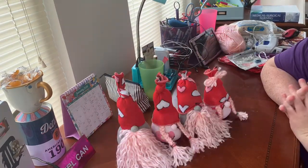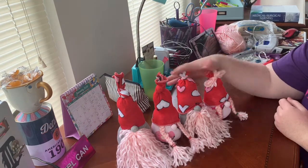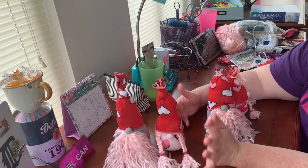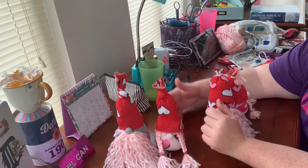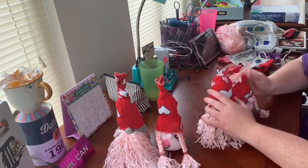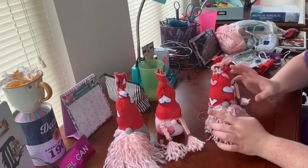Alright guys, and that is it for today's tutorial. Very, very simple. These are actually two previous ones I made. So again, this is just kind of all to your own creativity and what you want to do. Like on the tops of these hats, I tied them off, and then these ones I did a little something different. I did the beards two different ways.